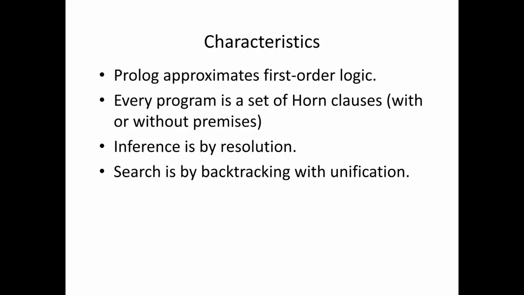Prolog uses first order logic, so you have predicates and terms, and every program is a set of Horn clauses, or implications, with or without premises. So when you don't have premises, that's just a fact that you state. And when you do have premises, then it becomes a rule, which you can use to infer other facts. And when you infer stuff, it's done by a resolution algorithm, and resolution is done by searching using backtracking with unification.